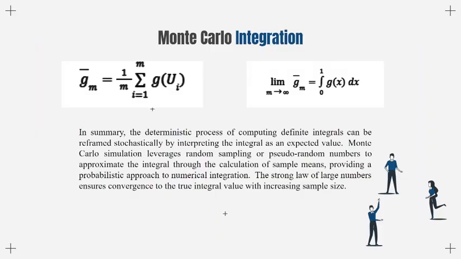Next is Monte Carlo integration. In summary, the deterministic process of computing definite integrals can be reframed stochastically by interpreting the integral as an expected value. Monte Carlo simulation leverages random sampling of pseudo-random numbers to approximate the integral through the calculation of sample means, providing a probabilistic approach to numerical integration. The strong law of large numbers ensures convergence to the true integral value with increasing sample size.